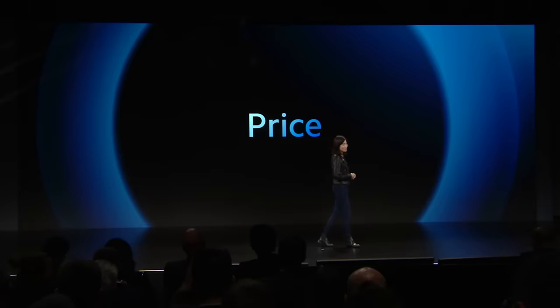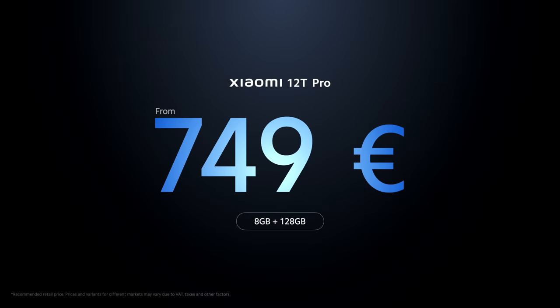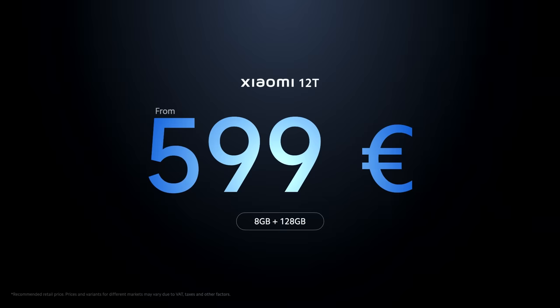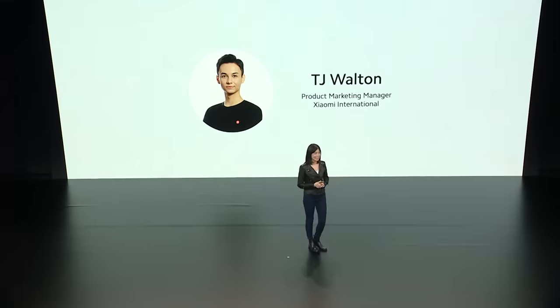Xiaomi 12T Pro starts at 749 euros. And for the Xiaomi 12T 8+128 variant, prices start from 599 euros. And to tell you more, let me call on TJ.